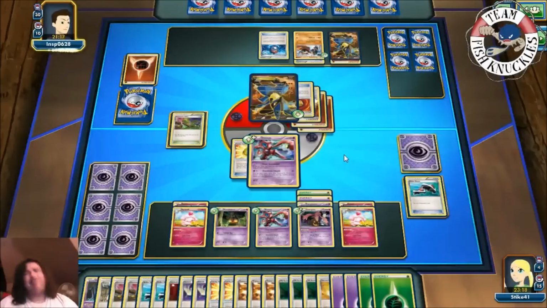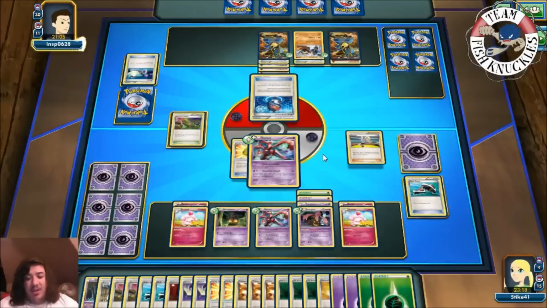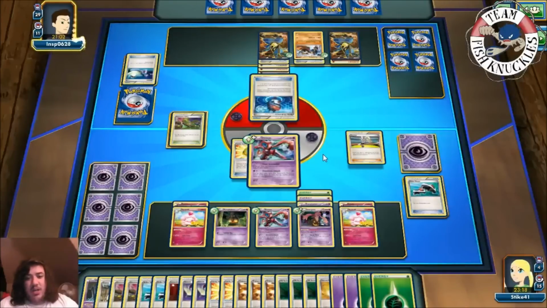Like 400 damage? Man, please. Alright. The only thing is we might literally deck out if he doesn't drop another EX. We can knock out the Lucario. There we see a switch, bringing up the Robo Sub here. Karina, probably getting Mega Lucario this turn. There's, okay, a Hawlucha. Hey, so no Mega Lucario right now.